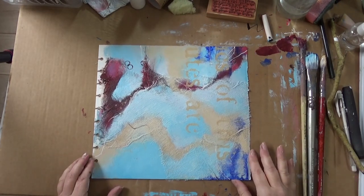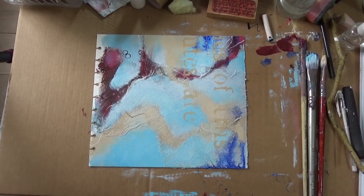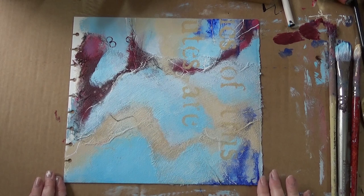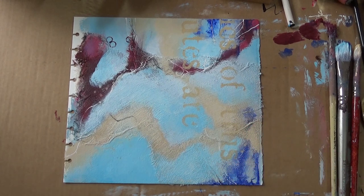And here we are. I'm afraid after I finished recording, I went over again and I've added some more white lines. For some reason, I didn't catch this on film, but I'll put a picture up at the very end of what it looks like with the extra white lines on. I knew it needed something else, and that did finish it off.